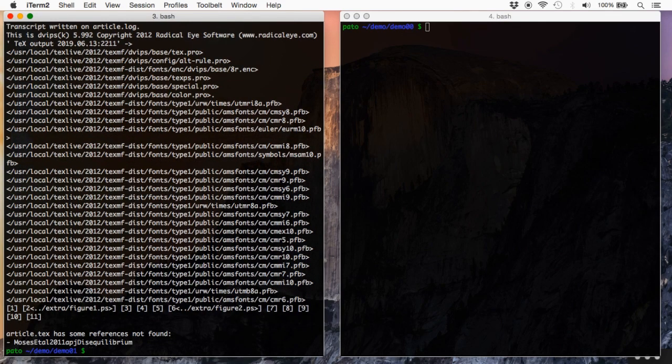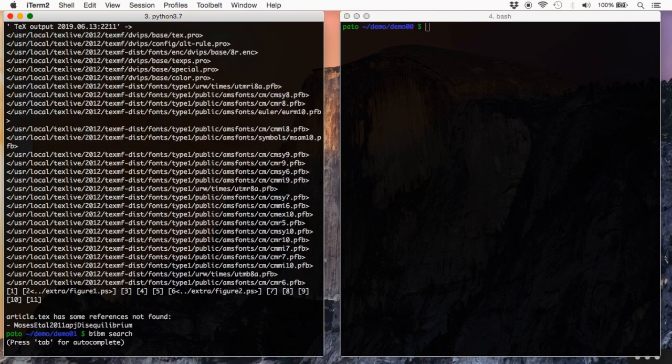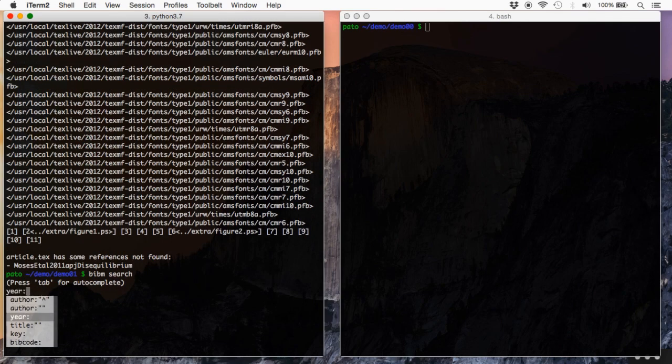Now here you see that bibmanager tells you when there is a missing reference. What's happening here is that one of the entries you tried to merge was already in the database under a different name. There is no problem because you can easily search into the database for the correct key. If you press tab, you will see the fields by which you can search. Also, there is autocomplete when you start typing.